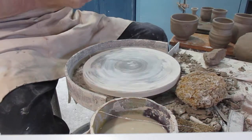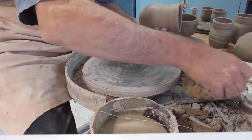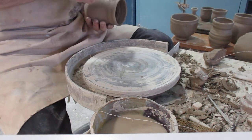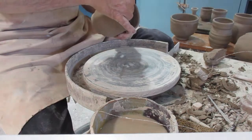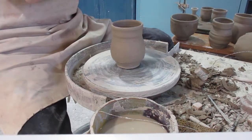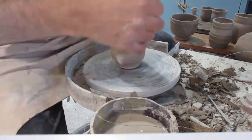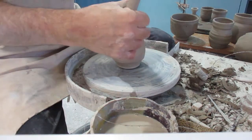That almost did it. Alright, this is right at where it might be a little bit wet to put a handle on it, but for a pulled handle, where you do it right off the piece, I'm going to go ahead and do it anyway. As long as the top is going to hold enough, it'll work. You can either just make a lug and attach the lug, or you can start pulling and smooth out the lug so that it's already the right smoothness when you attach it.